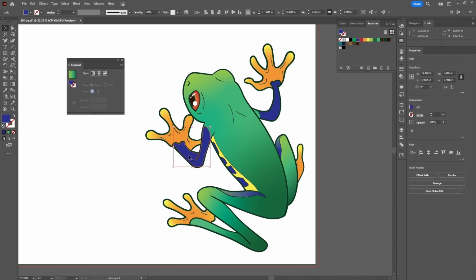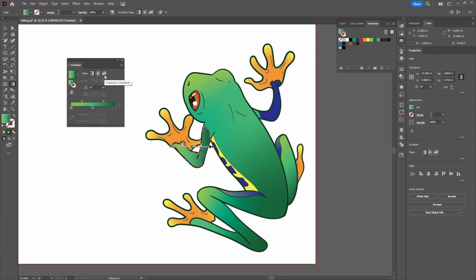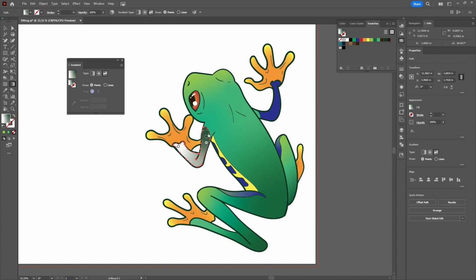So I'm going to click here and select this arm. Let's just apply a gradient to it and then select freeform gradient. Okay, so on mine, it added 2 stoppers to it. It doesn't matter how many, it automatically adds to your shape. It'll add at least 1. So what I'm going to do is select lines, and grab one of your stoppers. It doesn't matter which one you grab, just grab one.